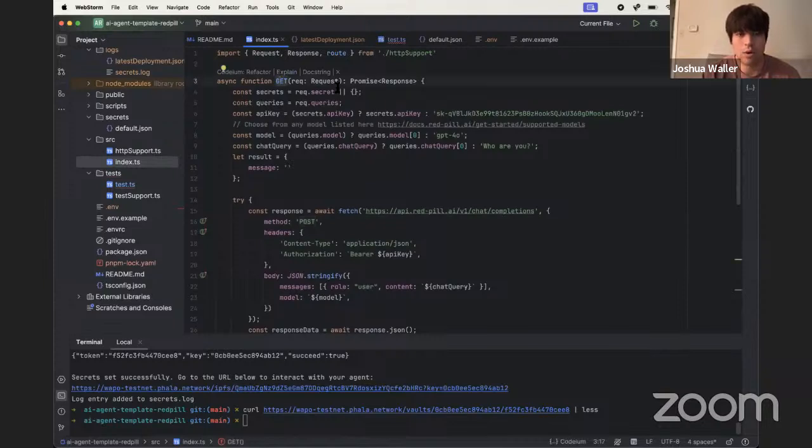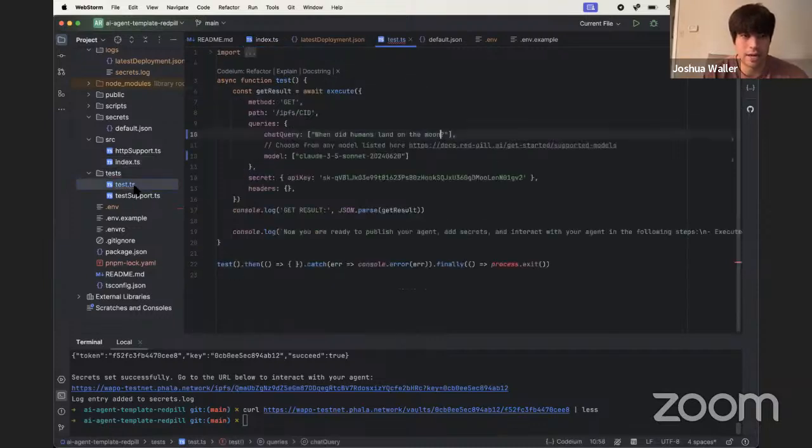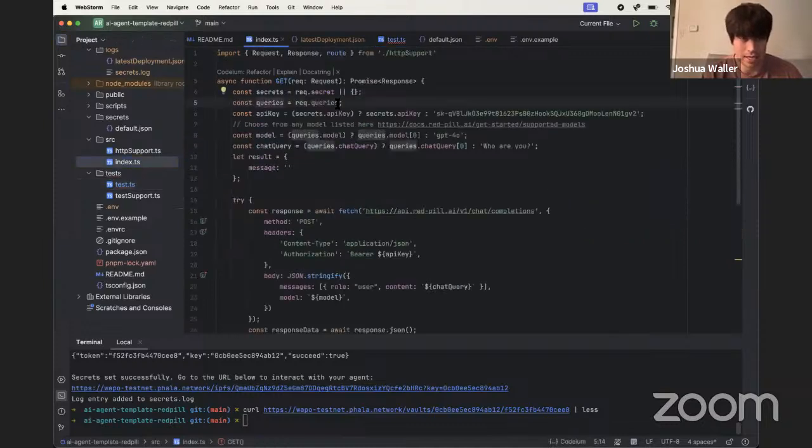So how we're accessing our secrets from the request is we're accessing this here. We have our secrets, req.secret is how we're accessing them, and then we have our queries. Like in our test that I showed earlier, here's our queries, here's our secret, and this is how we're accessing these in the index file.